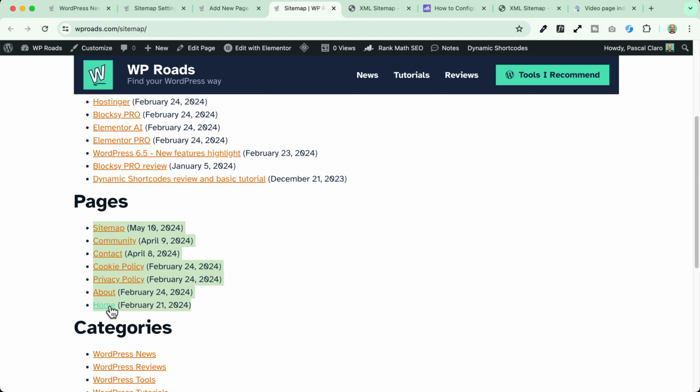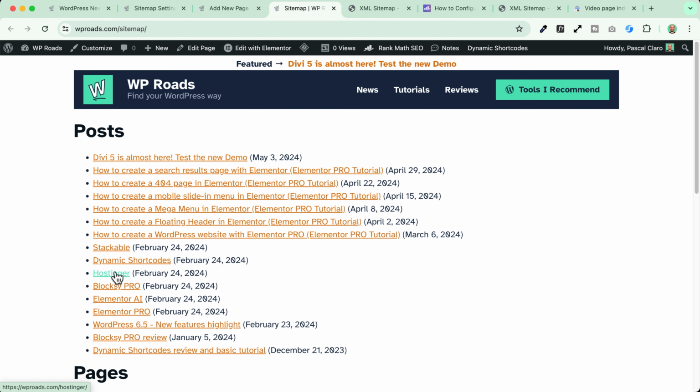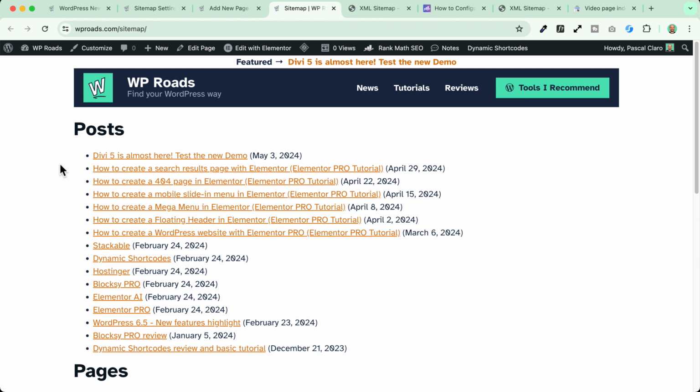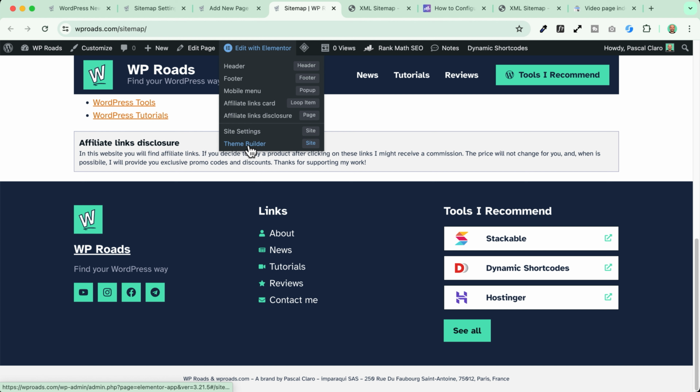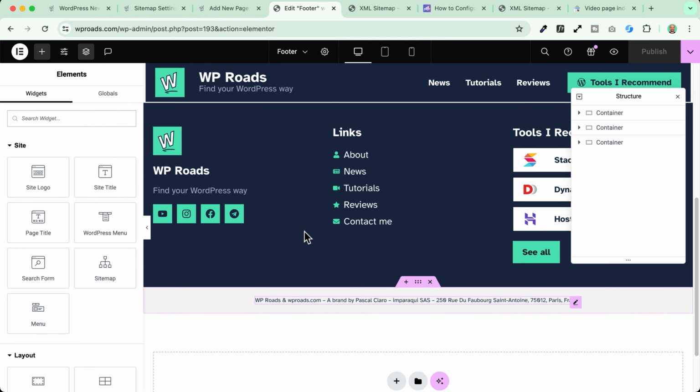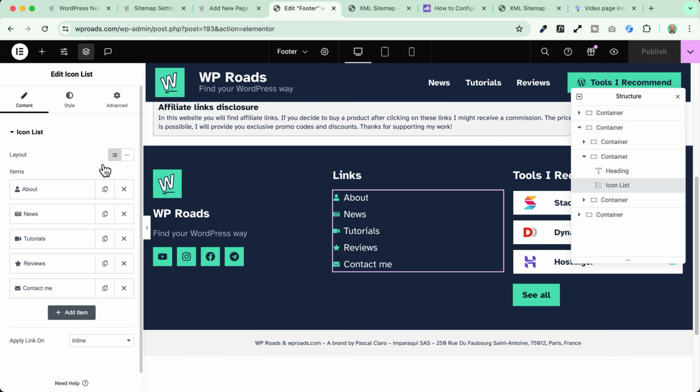And in my case here, I had to exclude some internal use pages because I do not want them to be shown publicly. And as I was mentioning to you before, I correctly did it because now they are just hidden from here, and I just have my basic pages right here. So this is great. It is a great thing also to insert maybe in your footer. Let's go here and edit our footer, and I will add the link to my sitemap. This is my footer. Okay, let's go down here with Elementor, and I will basically place my sitemap right here.